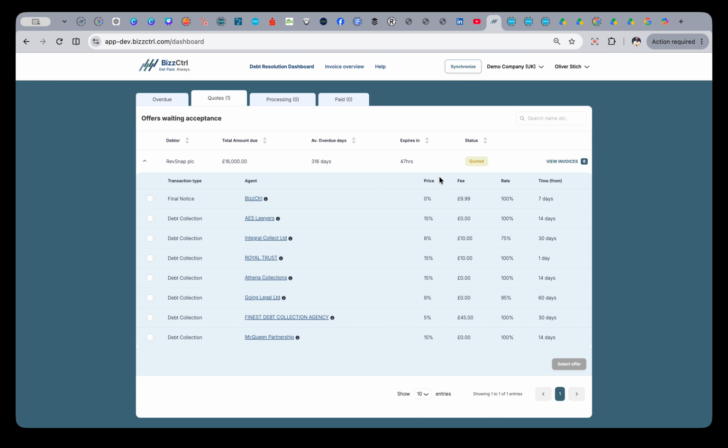But if you're happy with that or know it anyway, who you're going with, you have selected here, and you say select offer here at the bottom. A little pop-up screen shows you here the summary. If you want more details, you can expand here. It shows you a little bit the financials, how it would work in case everything goes according to plan, which obviously is not always the case because we're dealing with a third party here as well.